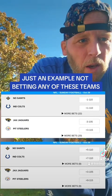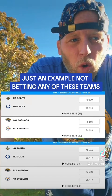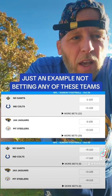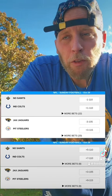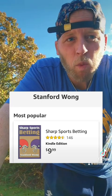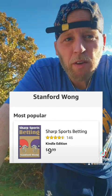Easy enough, right? A teaser isn't a profitable long-term betting strategy on its own. After all, it was, you know, created by the sportsbooks. But if you follow a strict set of rules that I call the optimal teaser strategy, you can turn teasers into a profitable betting strategy. The basics of this optimal teaser strategy were created by a guy named Stanford Wong and are referred to as the Wong teasers, but his strategy is 25 years old, so we can do better than that now.